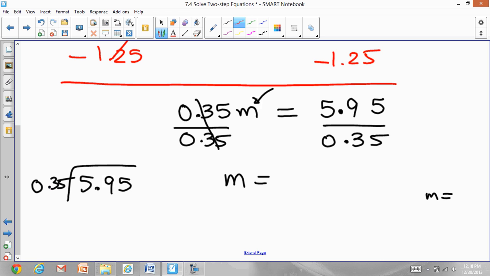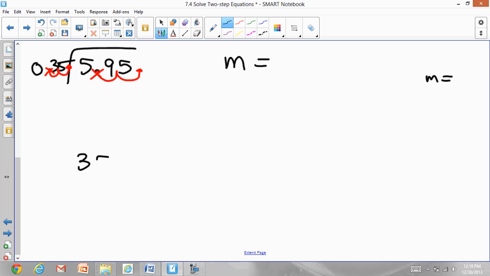You want to move the decimal point 2 places to the right. Cancel this out. Since you move it 2 places to the right, you also move this 2 places to the right on the inside. Cancel this. So the outside number is now going to change to just 35. The inside number is going to be just 595 with the decimal point at the end. So do not start your division until you change your decimal into a whole number.